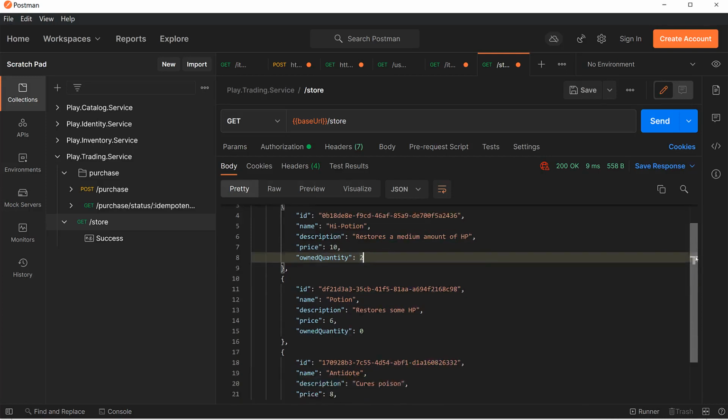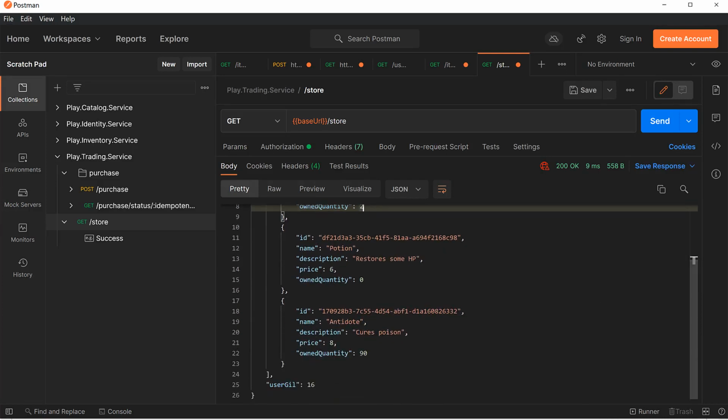Now, it may be that one or more of these items here does not have the current own quantity as reported by inventory, but that's just because the new collections in trading may not have had the chance to get the event specifying that potions are already owned by this user. But that is okay, and that will get updated as you start creating transactions end to end in the portal. In the next lesson, we will finally use the updated front-end portal to query the new store API.